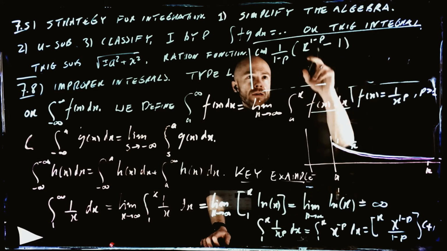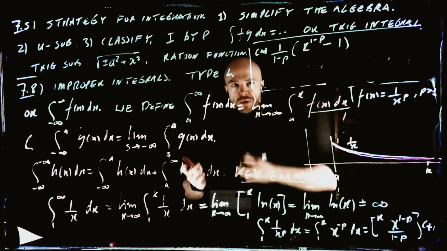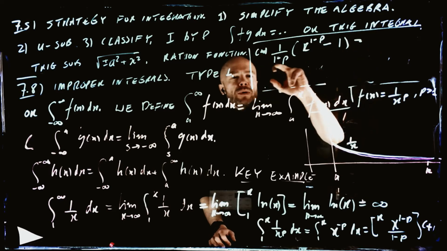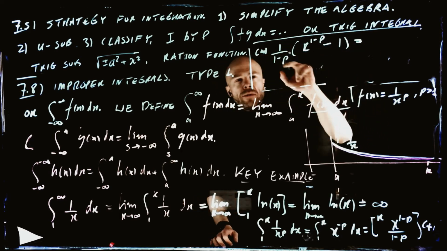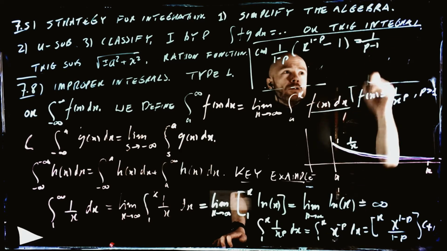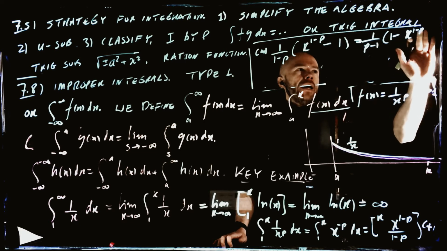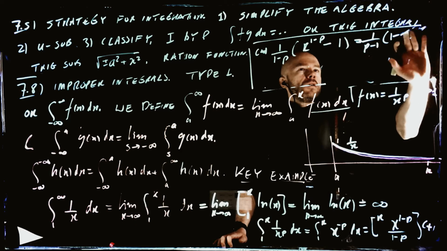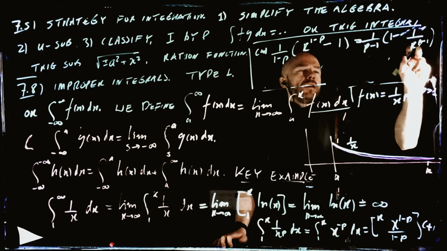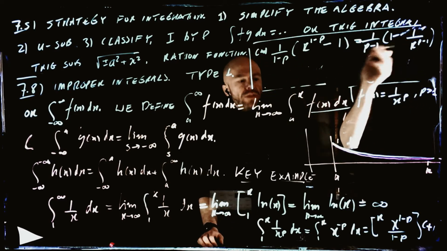And p is a bit bigger than 1, so r to the 1 minus p is r to a negative power, so it's going down to 0 as r goes to infinity, right? So since p is bigger than 1, this 1 over 1 minus p is negative, so let's turn it around and make it positive. So we have 1 minus r to the 1 minus p, and let's actually write that as 1 over r to the p minus 1, like this, right? And this is going down to 0 as r goes to infinity, so this thing actually converges.